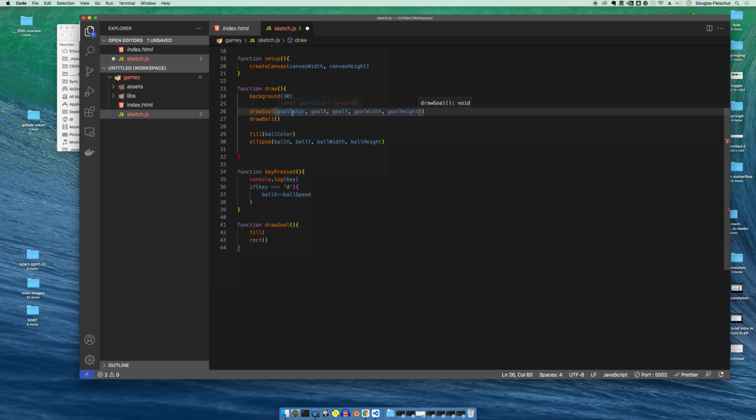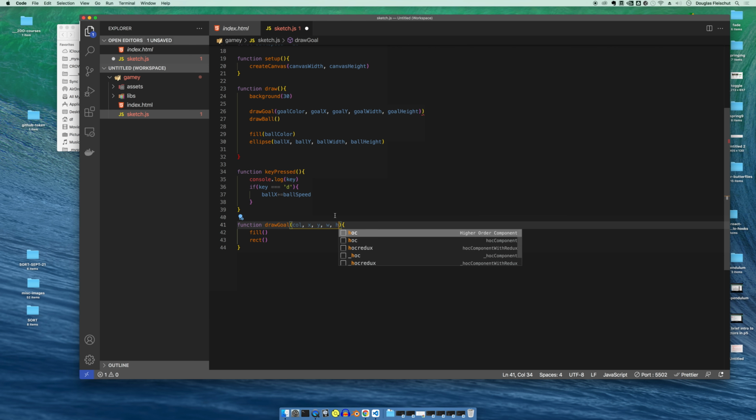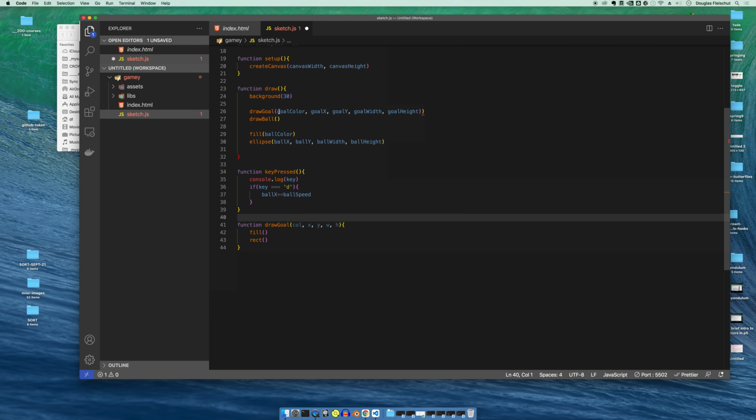Okay, so we're going to pass in all those values from our main draw loop to this function. And then I'm going to use them in here. So I need to pass those in. And when I pass them in, I can make them more generic names. And so we'll just say X, Y, W, H. And it's usually a good idea to not use the same names that you're using in your main program in your function declarations.